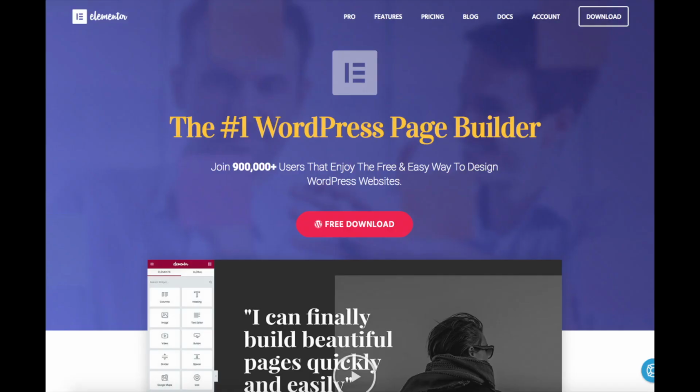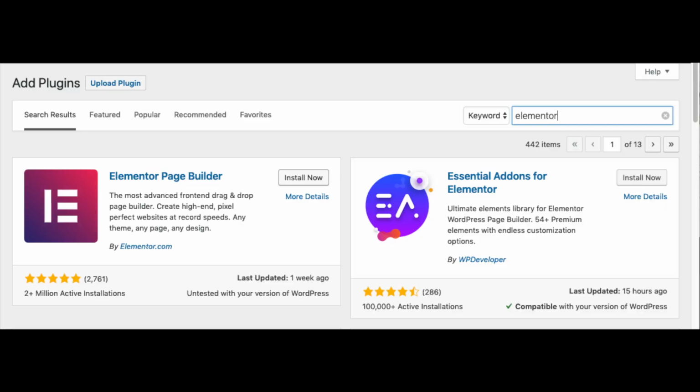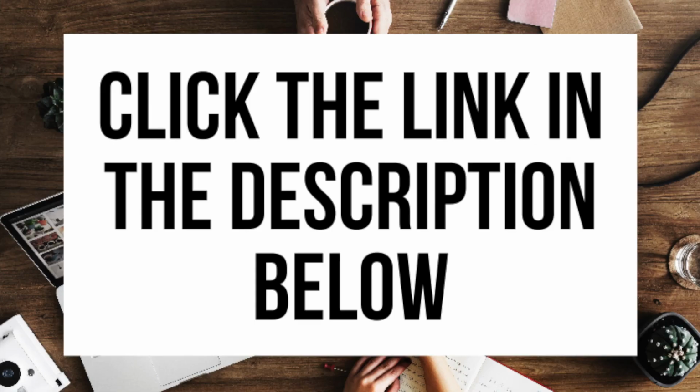Another great resource that is helpful and used by over 500,000 users is a drag and drop editor called Elementor Page Builder. Elementor Page Builder makes starting and creating your WordPress blog easy. You can make edits by dragging and dropping. Search Elementor Page Builder on the plugins page and install and activate it if you'd like to try it out. Elementor has a free and paid version. I provide the link in the description. You should check out and compare the features of the free and paid versions.